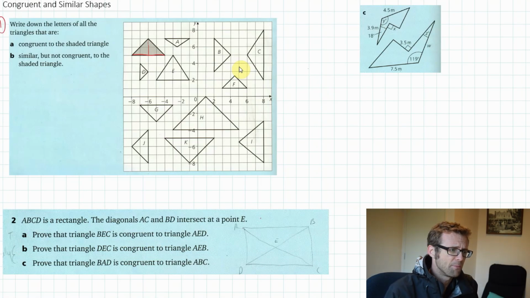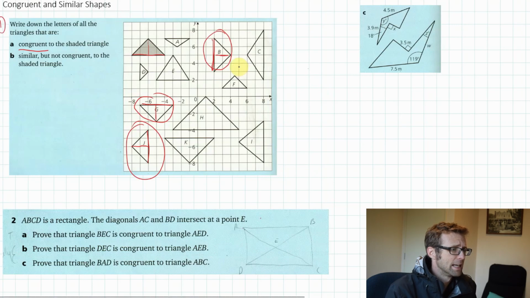I've just got to be aware of that. And I can see that this one here is like a rotation of it. You've got 4 on the base here, and then 2 up that way. So that's going to be one. That's congruent. Do I have another one? Oh yes, this one here. This is like a flip, isn't it? You've got 4 across, so that's a base, and then 2 up. It's an isosceles, perfect. Oh, here's another one by the looks of it. We've got 4 for a base, 2 up, another isosceles, so that's congruent. Are there any more? I think we are done there.